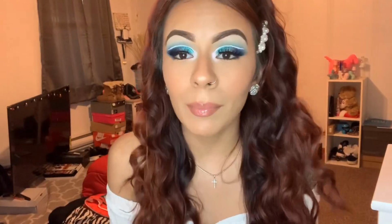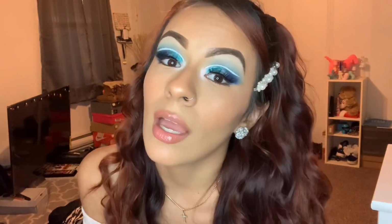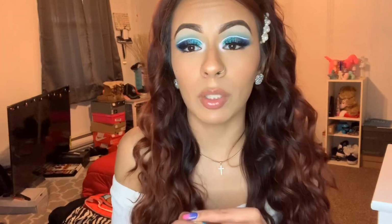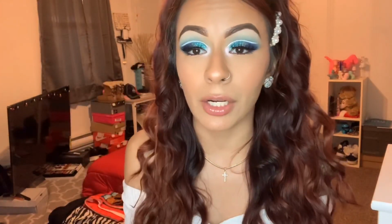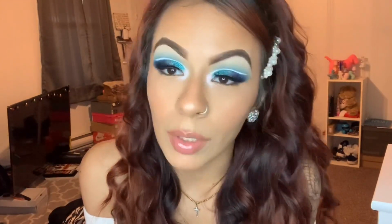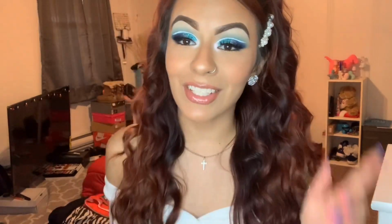So today I was like, you know what, I feel like being creative. I feel like trying something new and different. It's gloomy out, I'm feeling blue vibes, so I thought it would be the perfect day to test out this eyeshadow palette since it is all shades of blue. So if you want to see how I achieved this dreamy blue eyeshadow look, then just keep on watching.